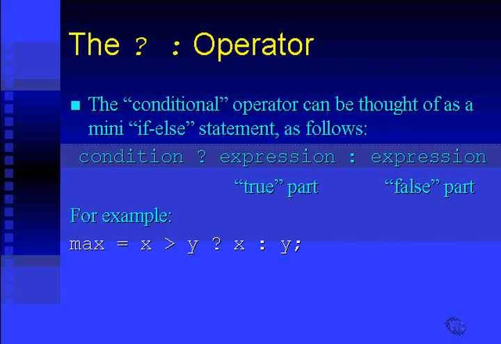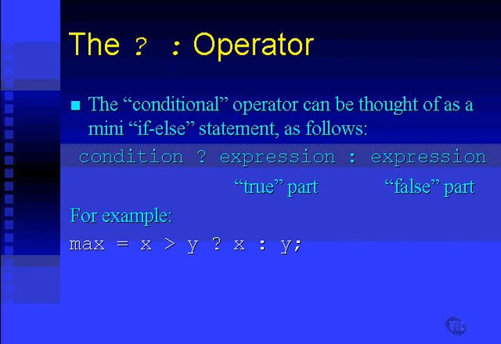Let's say you have two numbers x and y, and you wish to determine what the maximum is. Well, it's pretty easy to do that using an if statement. You say if x is greater than y, and then in the first line of code underneath that you'd put max equals x, and then you have an else, and then you say max equals y. Well, that's 4 lines of code. It's actually only one big statement, but it's 4 lines of code.